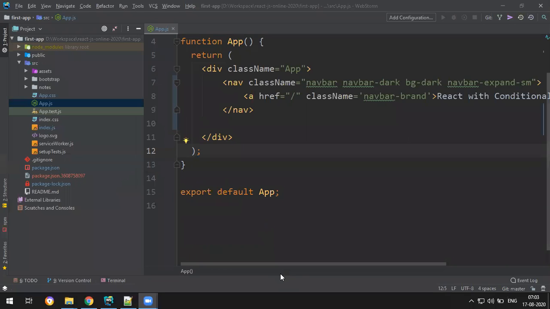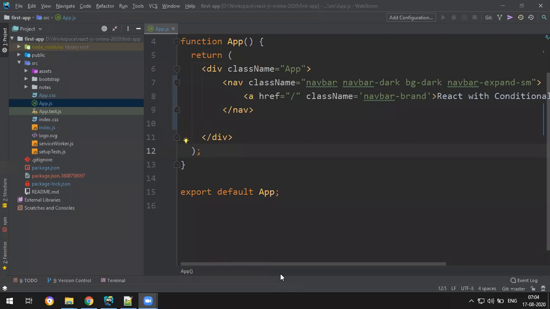So last class we were discussing React with conditional and list rendering. It means how to conditionally display some data depending on conditions. We also discussed how to loop an array and display it in a tabular format. Don't worry, this conditional and list rendering will come up in future classes also. We use those examples regularly, so don't worry.